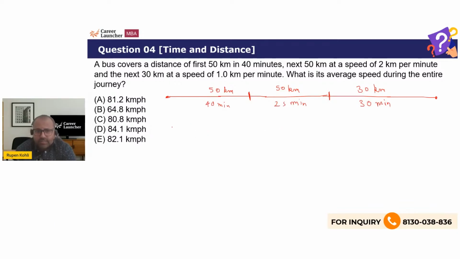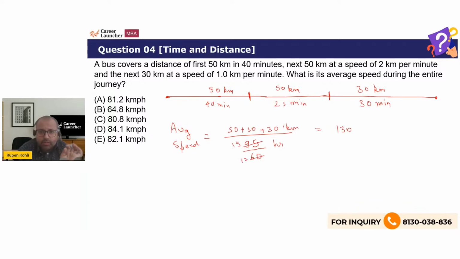So now it is easy to find the average speed, because average speed is defined as total distance covered over total time taken, right? So total distance is 50 plus 50 plus 30, 130 kilometers divided by total time. So now we'll convert in hours. So the time in minutes is 40, 25, 65, and 30, 95. So this is 95 minutes, which is 95 by 60 hours, right? So our units are now fine. This is kilometers and this is hours, right? So therefore, this was 130. And here I'll have 5 cancelled, 19 and 12. Okay, so 130 into 12 by 19.